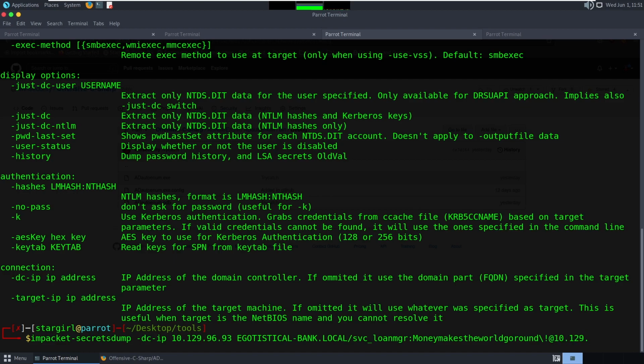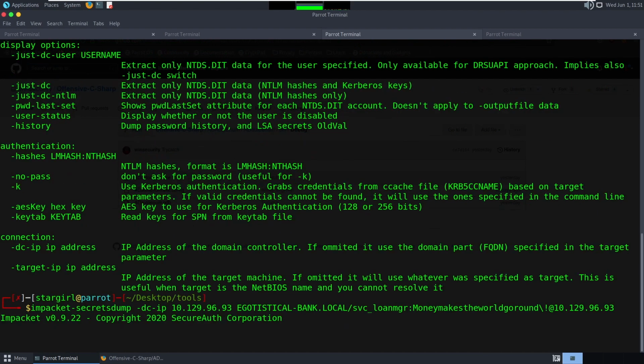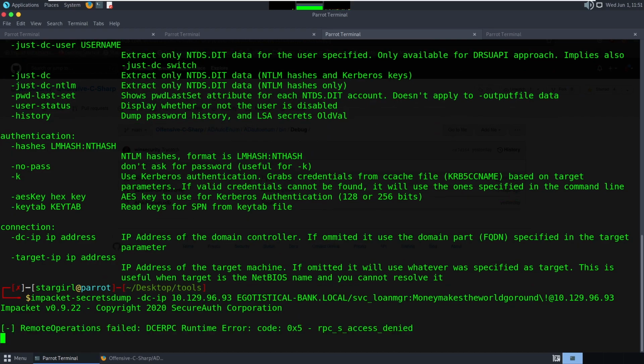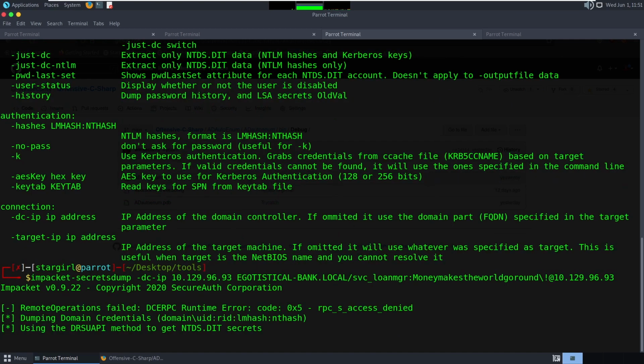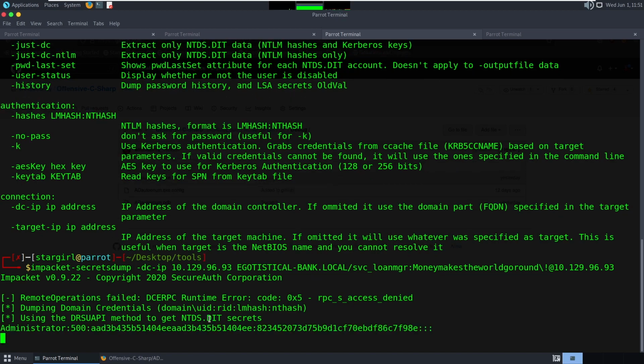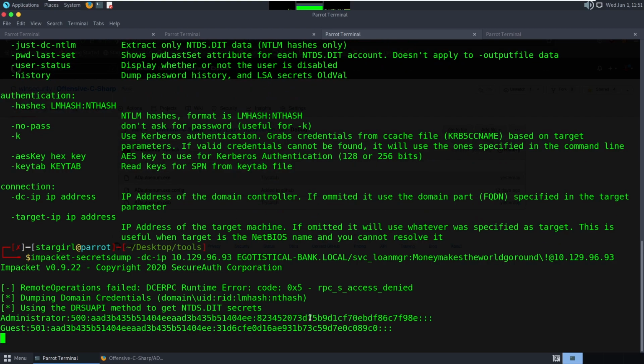This syntax is pretty common for the Impacket tools. And we can see we got the hashes.